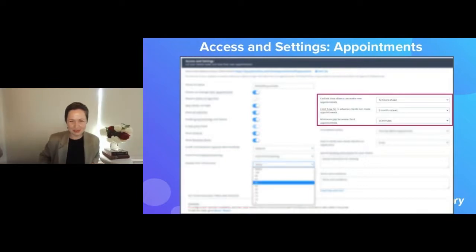All right, so moving on to the other side of this page. This is where you can tailor your availability even further. So if, for example, you need some time to prepare for the appointment, to collect some information about the client, you don't want to be booked in the next hour. So you can select if you want to allow the clients to book. They go to the portal today and they can see appointments that start 12 hours from that time. So they will be booking for tomorrow, or you can do this 1 day or 2 days or 3 days, whatever is convenient for you and how you operate.